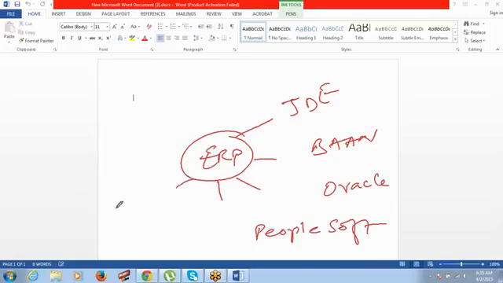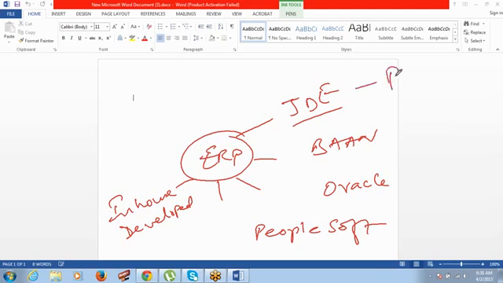Likewise, we have many in-house developed products. So before the origin of SAP, the market was like this. J.D. Edwards is considered to be the guru of the ERPs, the product which has given the flavor in the ERP segment.